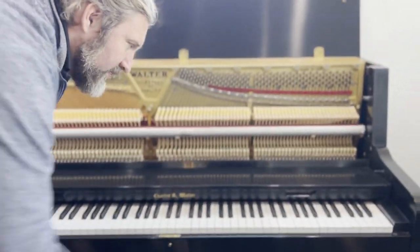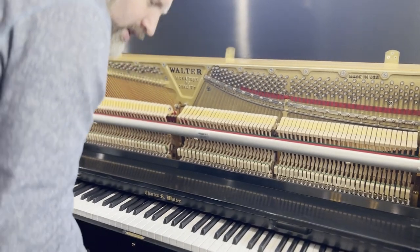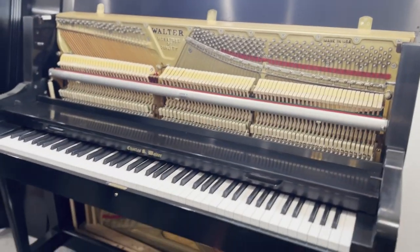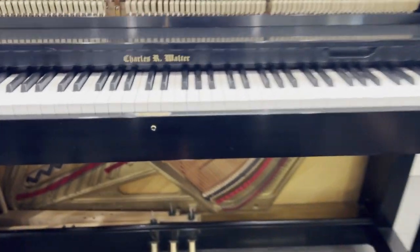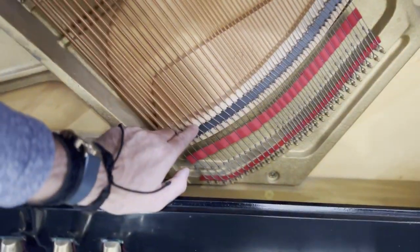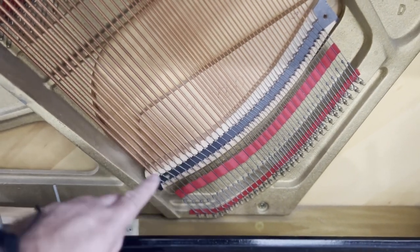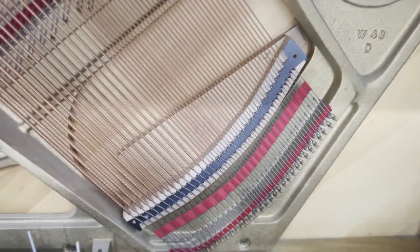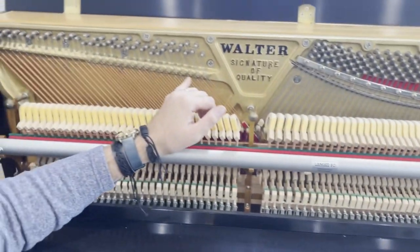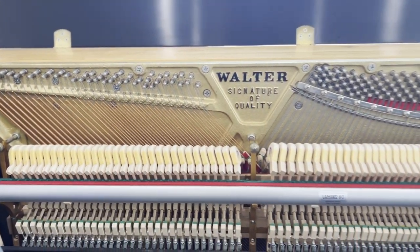But in this case, fellow piano technician Stephen Ross showed me that the strings on the bass have been notched — they've been notched out when they made the bridge — they put notches in it to make the strings the same length as each other on the bi-chords. And up here they've also put a special type of fitting, similar to an agrafe, on the bass strings, which is really nice.